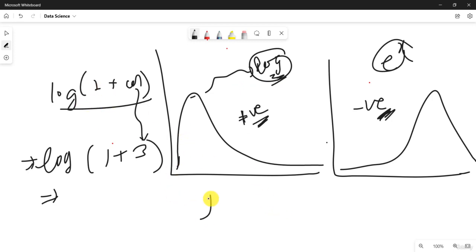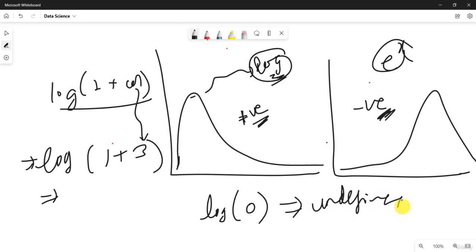But in the case of positively skewed data, it normally works with the log transformation. And log does not work when the value is 0, because it is undefined. So that is the reason 1 is added, to remove the possibility of having 0. If the value of the column is 0, then 1 plus 0 will be 1, and log 1 will be 0.